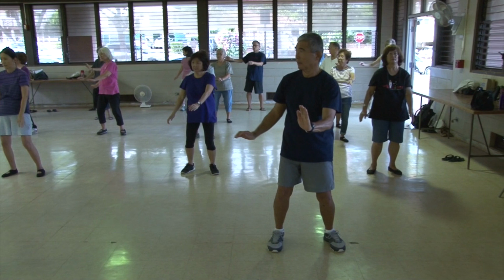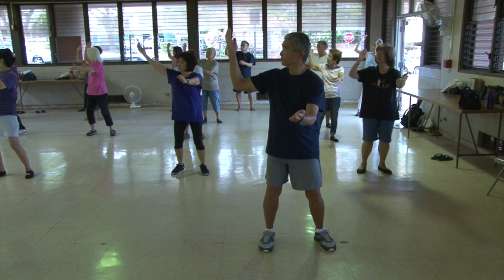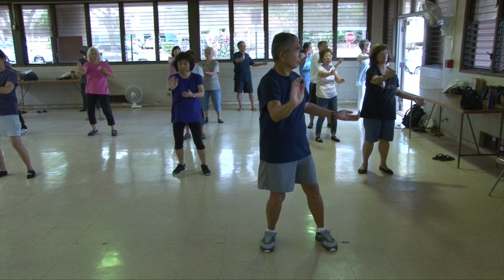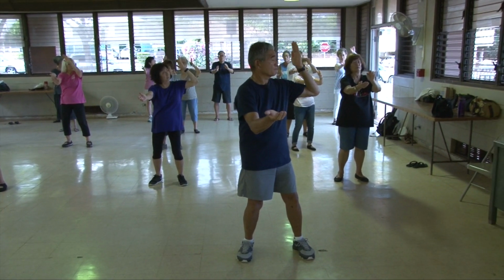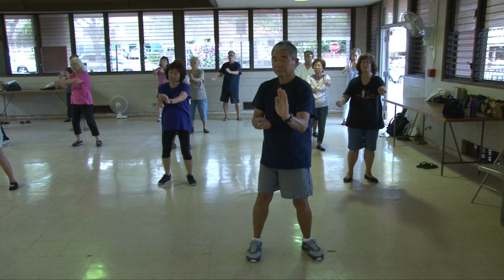Center, up higher, open to the ceiling, bringing it to our ear, turning our face, meeting both hands in the middle as we repulse the monkey. Center, up higher, open, bringing it to our ear, turn our face, meeting in the middle, repulsing of the monkey.